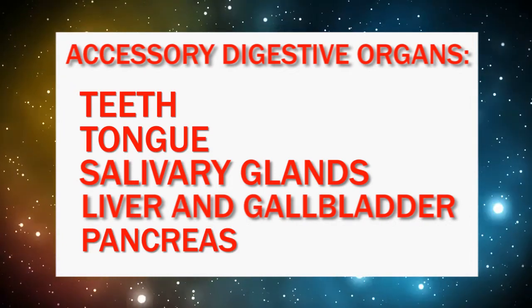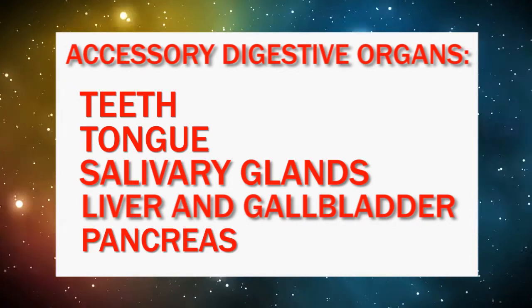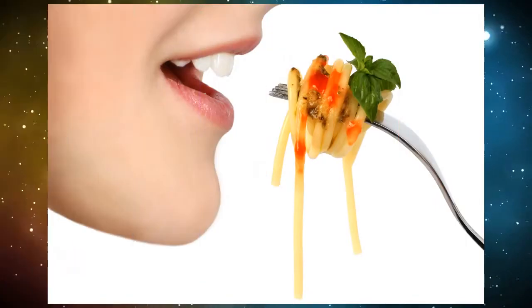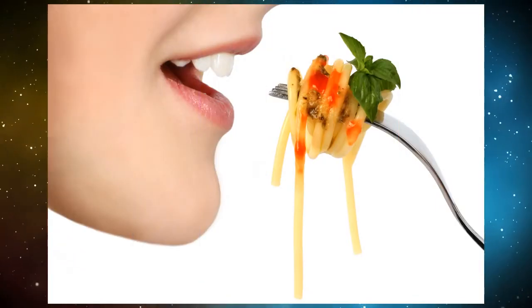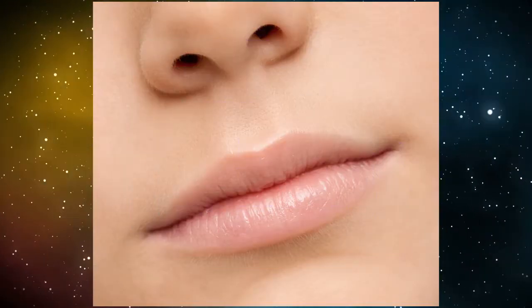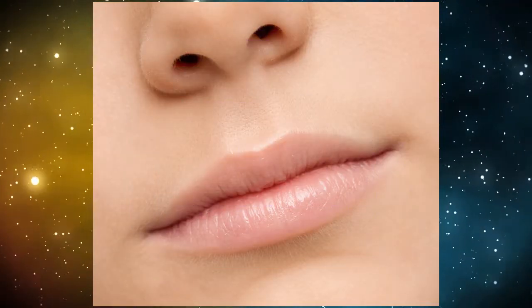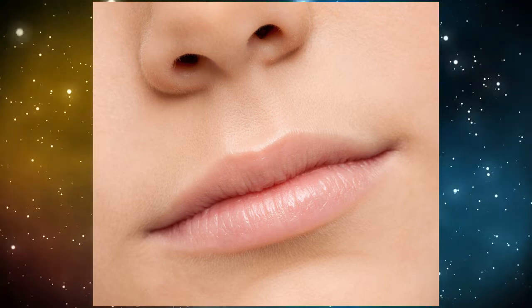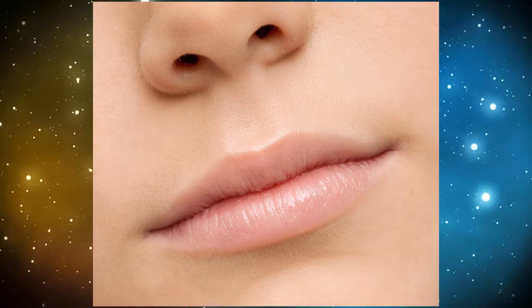In this first presentation, we're going to cover the mouth and all that's in it. You may want to pause this for a second and get a small mirror to have handy. Okay, so it all begins with that first bite of food entering the mouth. The lips seal the mouth so we can chew comfortably. The cheeks are the side walls of the mouth.